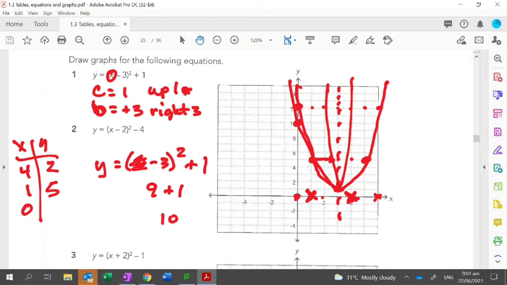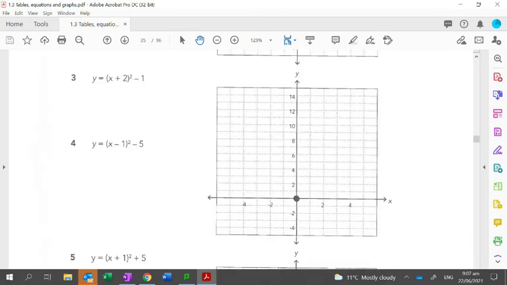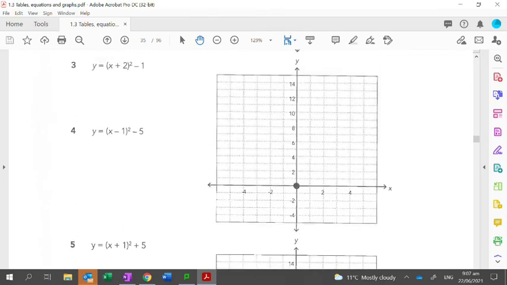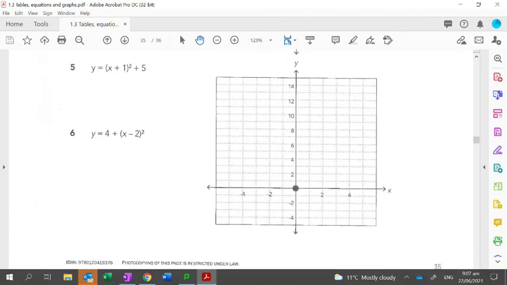Okay? So let's look at another one, just so we can be sure that we're all on the same page. You see, all the format is the same. You have this bracket squared minus 5 kind of business. So let's do this one. Look at number 5. We're going to graph it. And they keep giving you 2 of them to put on the same graph. So look at number 6 because it looks interesting. It's not. It's just goofy format.